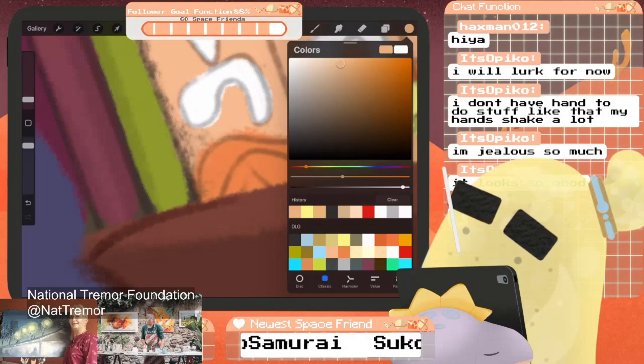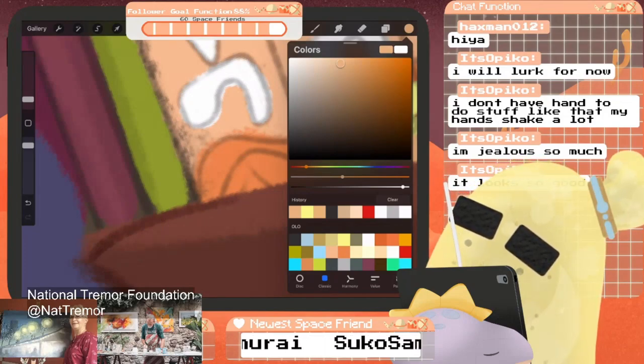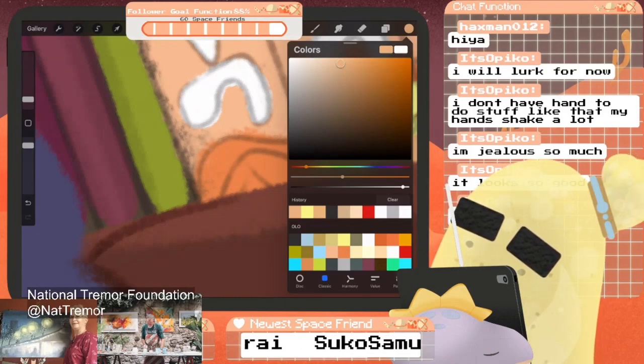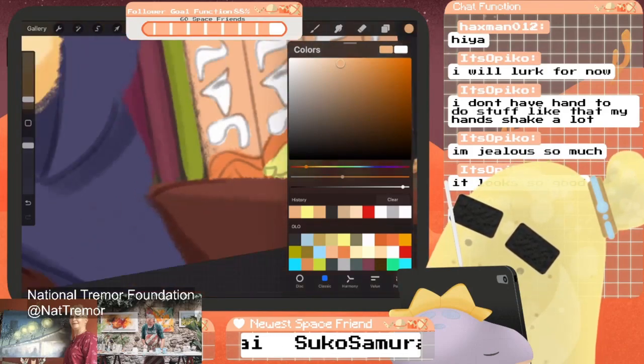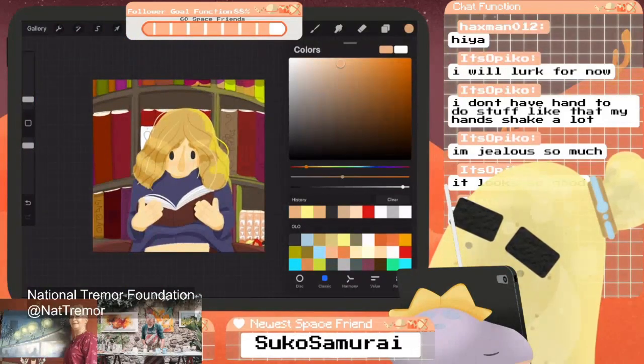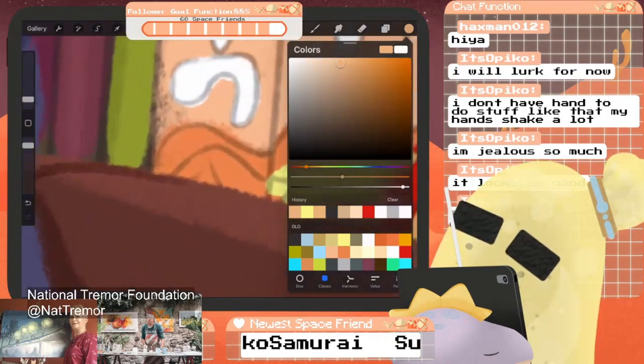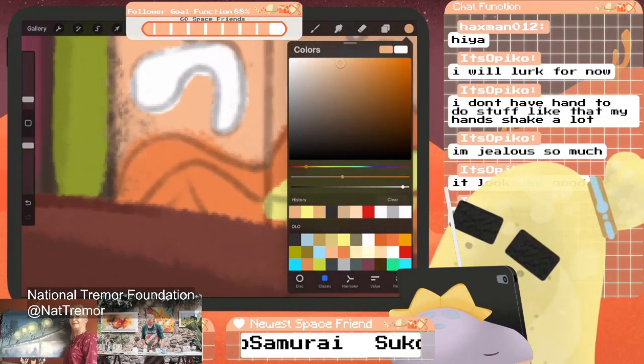How you doing? Welcome in. Good to see you. I hope your day's been pleasant. We're working on some art today in Procreate. We're doing a library scene. So I'm working on the spine of these comics here in the corner right now. It's good to see your face here in the atrium.